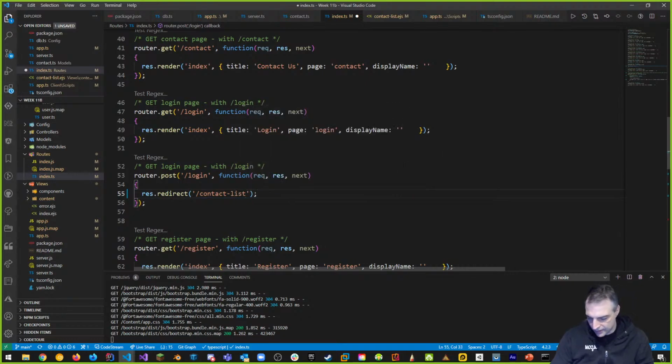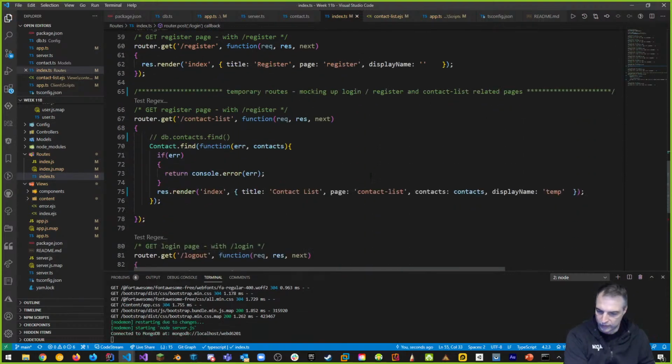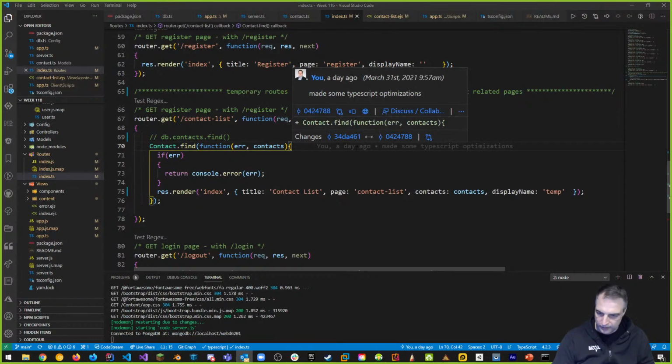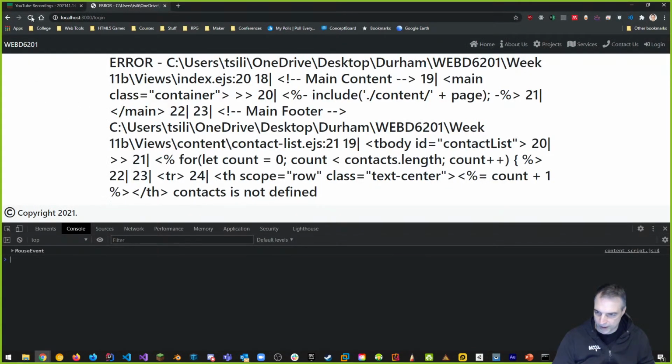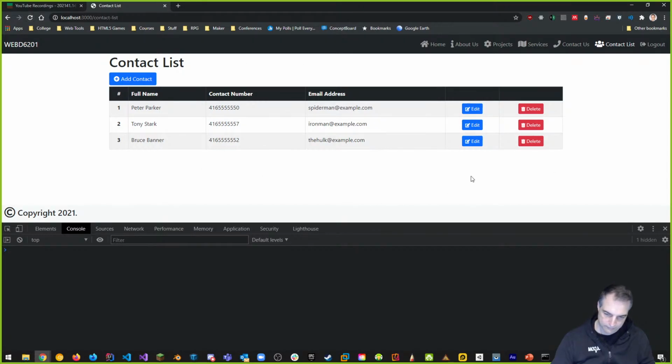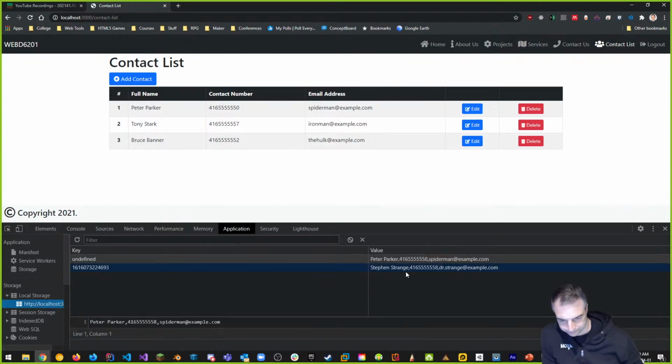Why? Because my contact list does all the stuff for me. If you notice, contact list goes here, it finds the contact, and it dumps in the contacts in there. This is what I want to do. All right, so that's safe. Let's go back out to the page and refresh, and we're good. We're golden. And this data is no longer coming from our application.